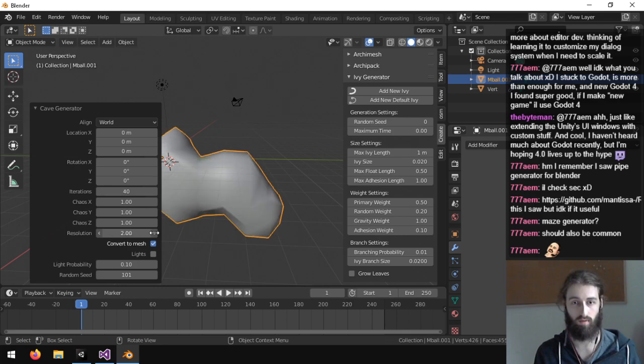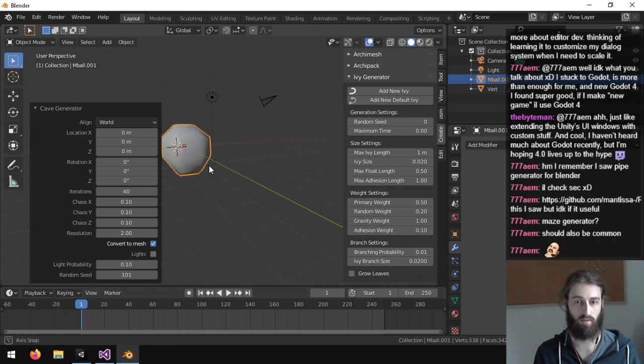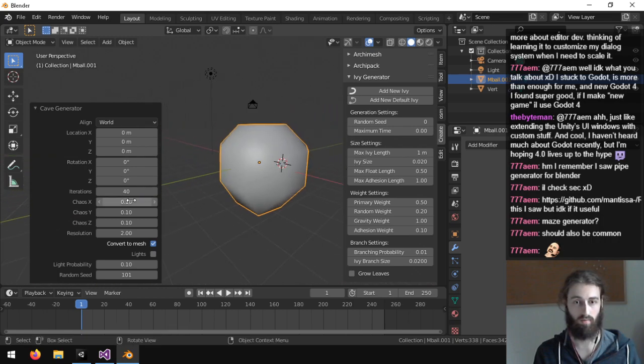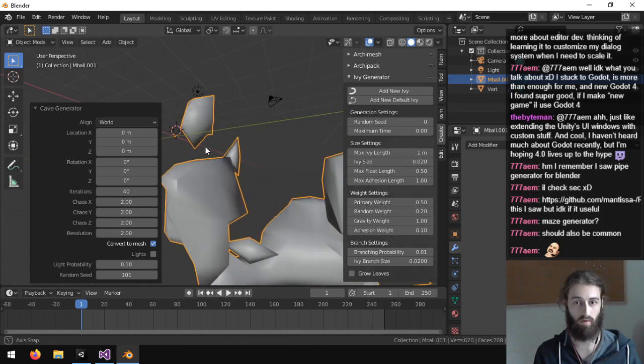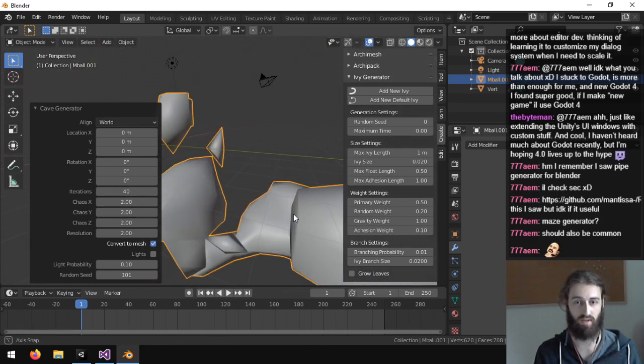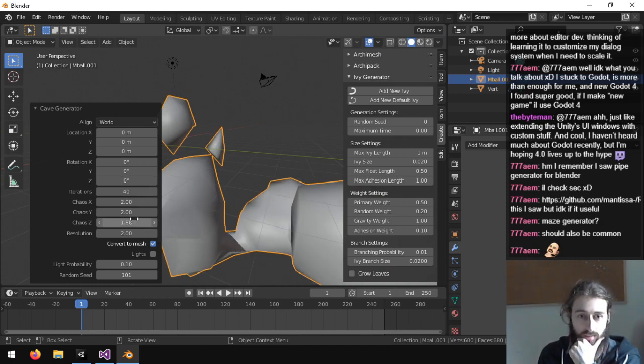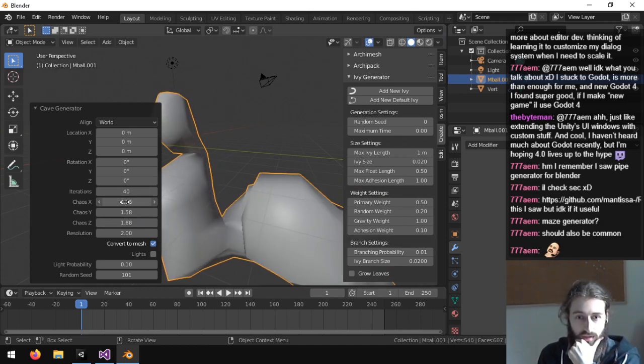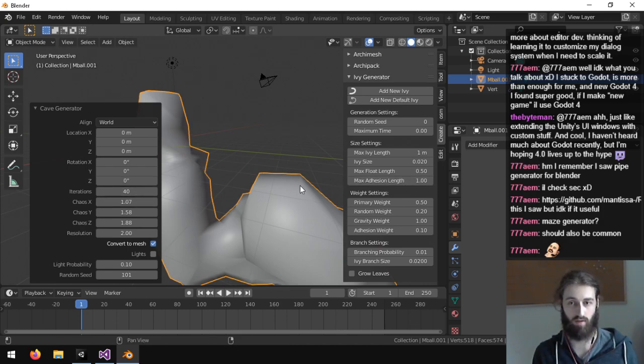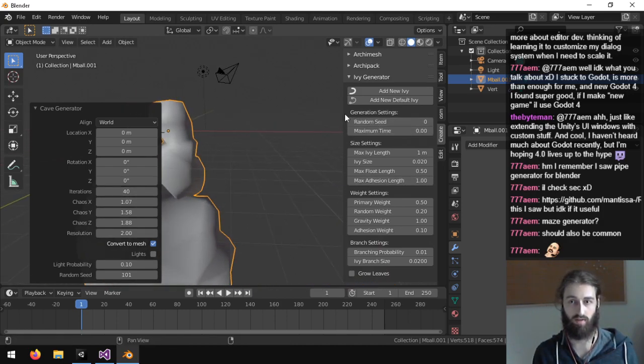Resolution. What happens if we reduce the chaos? Oh, okay. I see what it's doing. It's literally just placing random metaballs. That's actually not too bad.